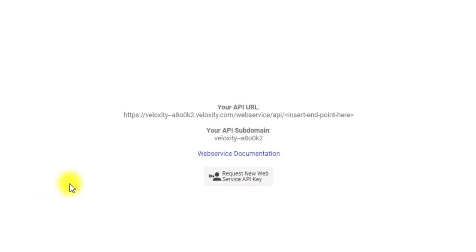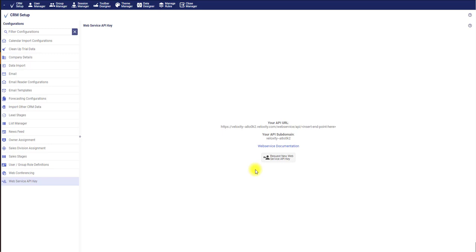The thing you want to remember, and it's going to warn you as soon as you click this button, is that when you generate a new API key, anything that you may have built with a previous API key is going to stop working until you update it with this new key, okay? So you can only have one key in use. What we recommend is that you create your key and then you keep it in a safe place so that when you want to do other configurations, you can continue to use the same key. We don't store the key for you. The key is not stored in your system. This is sensitive information, so you want to keep it someplace secure.